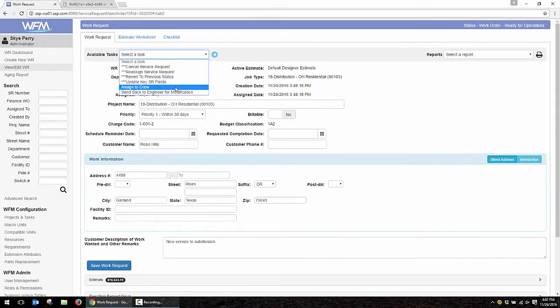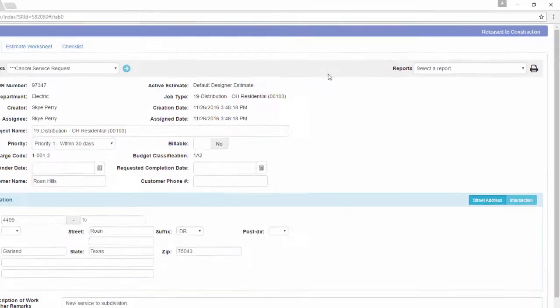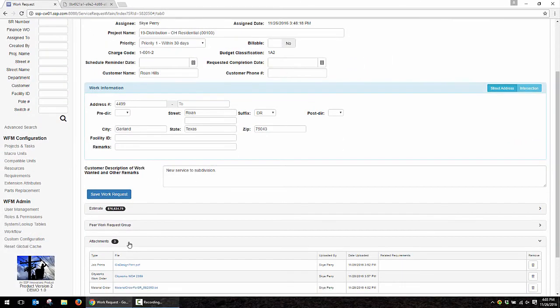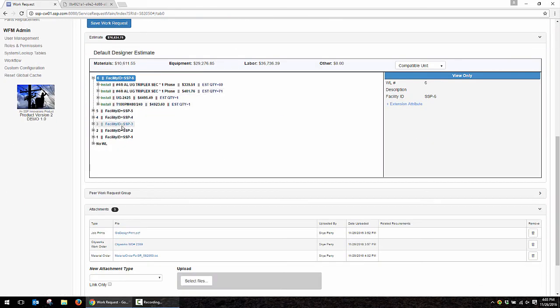And at this point in time, we could assign it to a crew. One more point in time here where we could integrate to Cityworks to grab crew from there. We've built other integrations to components like Click Software, who do significant crew optimization for scheduling. Our status is now released to construction, and this is where a crew would take this job, and they would likely take it from our component here in WFM, where they have, again, an attachment showing the design job via the print, as well as the estimate by work location, showing them all the individual compatible units that have to be installed at each location on the map.